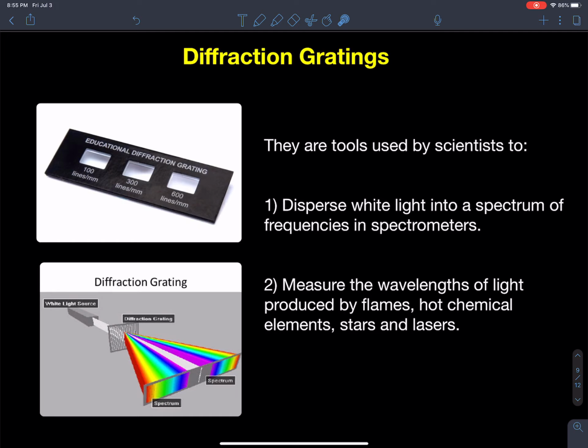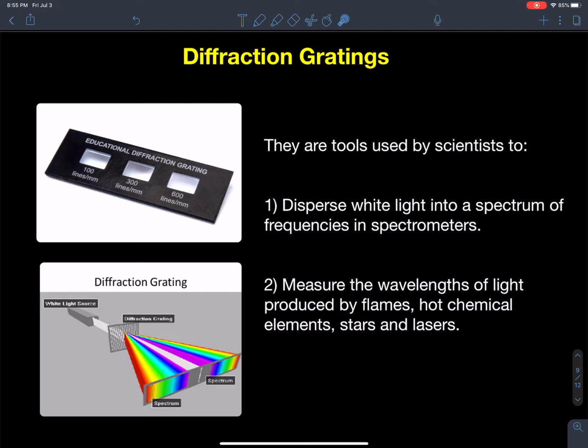appear on the wall. Diffraction gratings are tools used by scientists to disperse white light into a spectrum of frequencies. If I had a white light source where I force the light to be coherent, all in phase, when it hits a diffraction grating, the light would form a white dot in the middle, in the central maximum, and then we would see rainbows appear on the side. We've seen other instruments like glass that does that through refraction, but diffraction can also make rainbows.